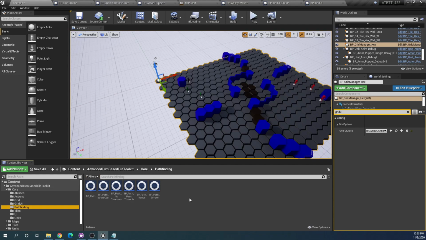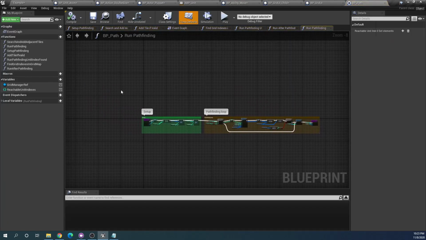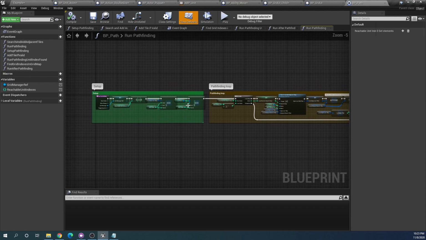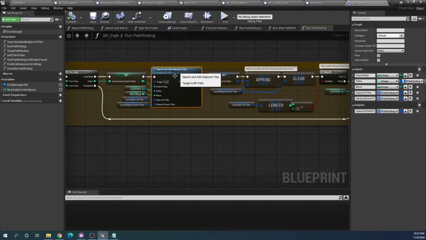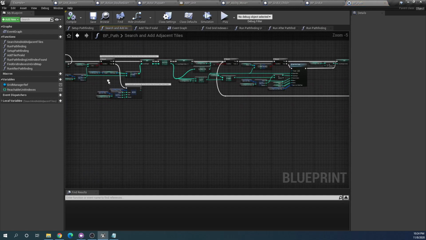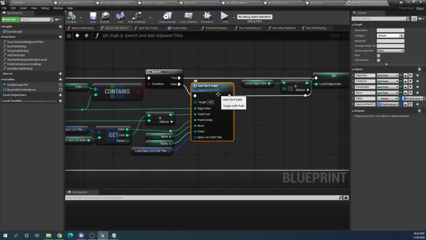So now with these pathfinding objects, it's simpler to make new custom pathfinding types. You can override the functions that are handled within the pathfinding. Pathfinding starts with a setup which is called from the grid manager, and then you have the main pathfinding loop, where it goes through adjacent tiles, adds them to the pathfinding map variable, and keeps going until it's out of moves. You can override the various loops within here, and this is particularly the function you will want to override in many types of custom pathfinding.